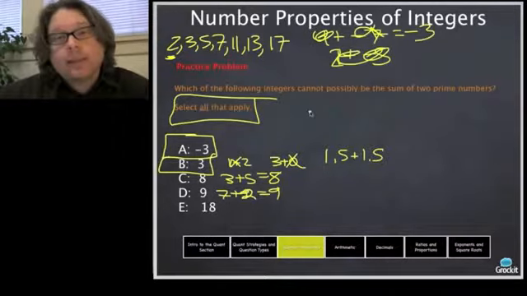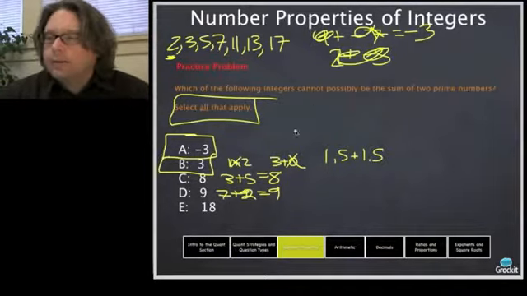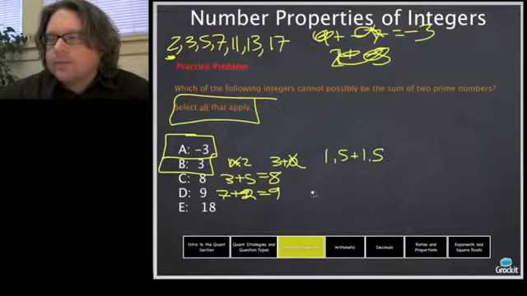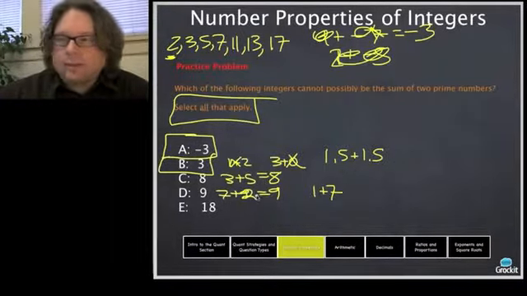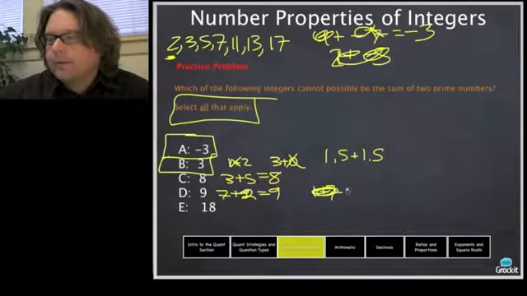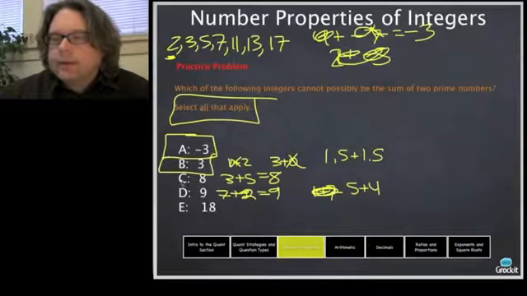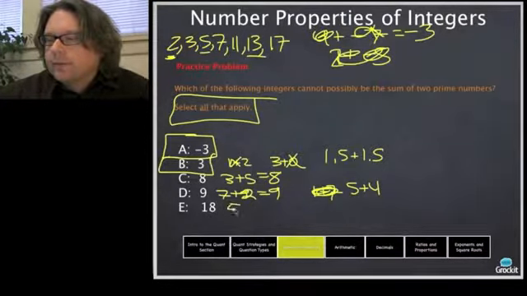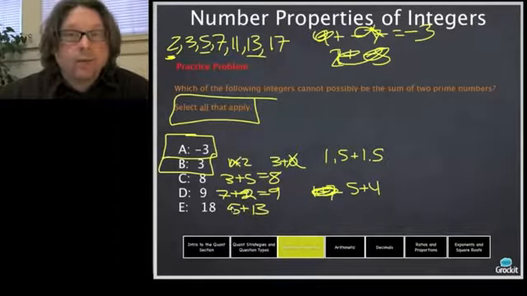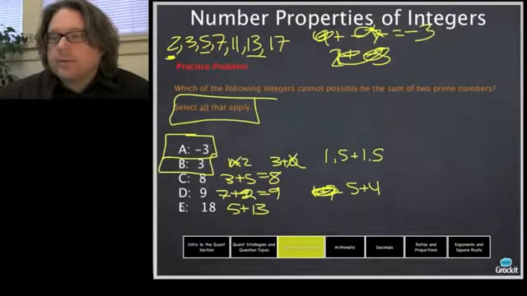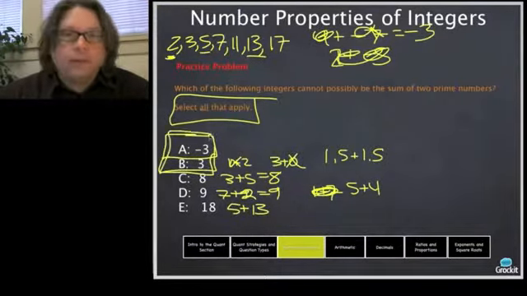We need the ones that cannot possibly. You know, we could do it so that it's 2 not prime numbers, like 1 and 7, but it still could be this other one. Or sorry, like 5 and 4. That would be a naughty one. Anyway, so not C, not D. 18, well, we could do 5 and 13. 2 more prime numbers, and since we were able to come up with a way for 2 primes, it's also not the right answer, leaving us only with A and B.